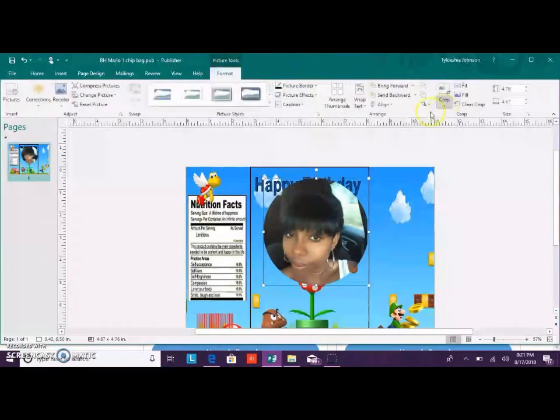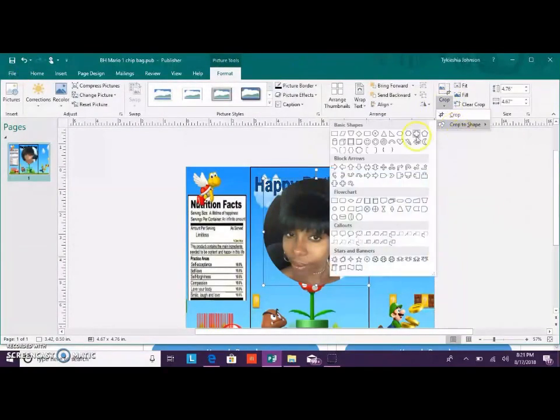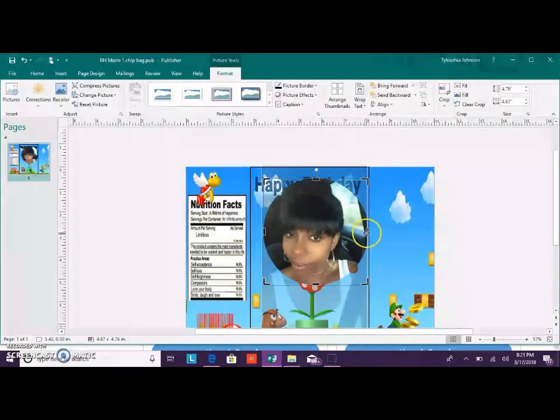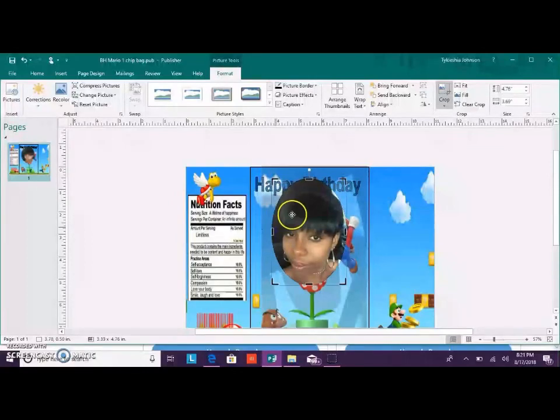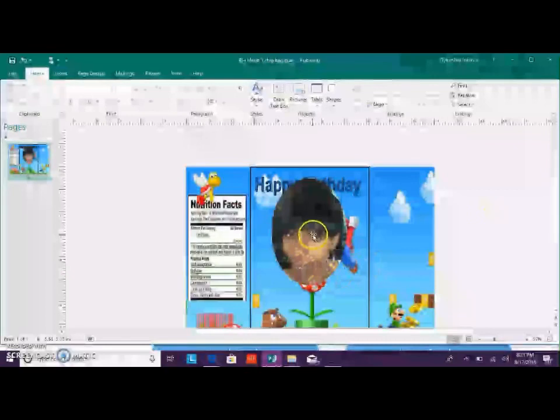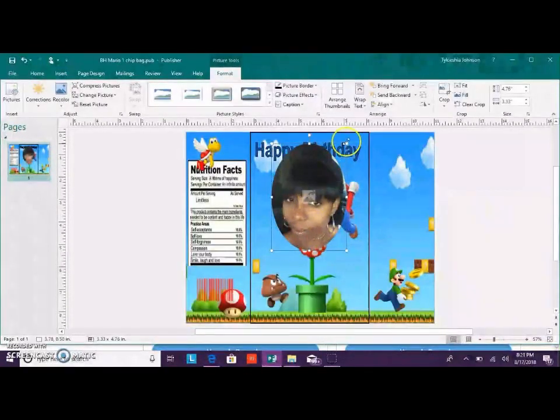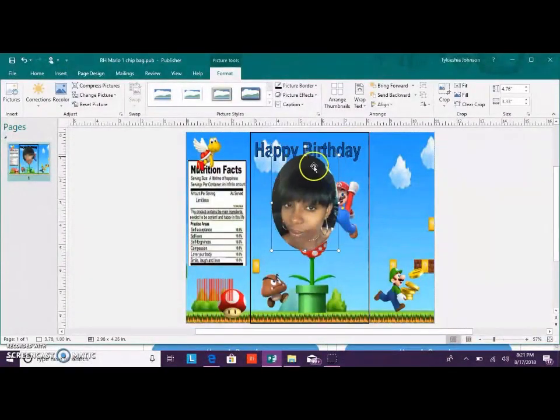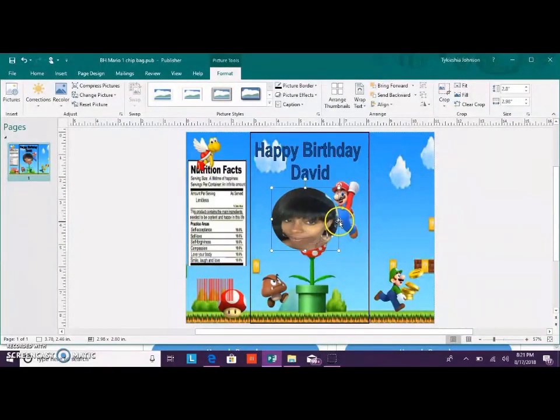When you go to crop shape, you can actually change the shape up a little bit. So I can make it into an oval instead of a square, instead of a circle. So click here, and now I have my shape. But I actually want it to be a circle, so it can look like a little Mario coin.